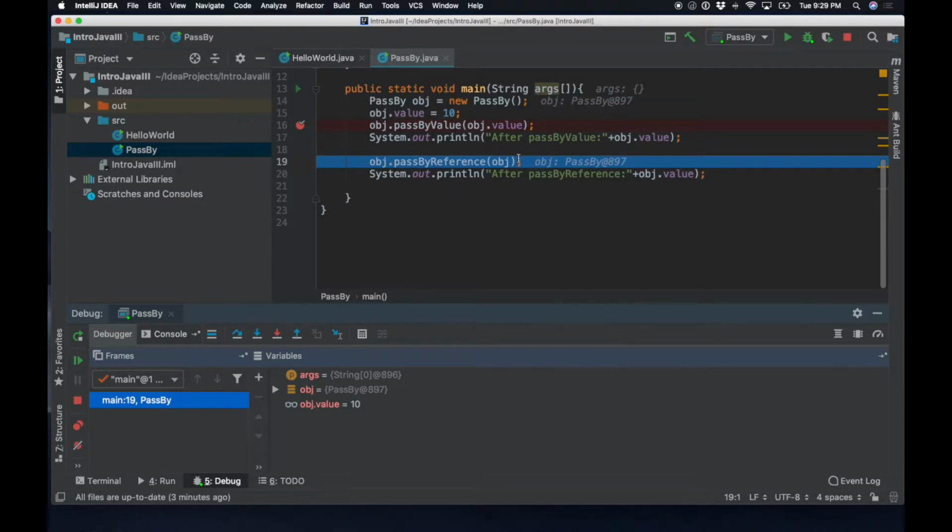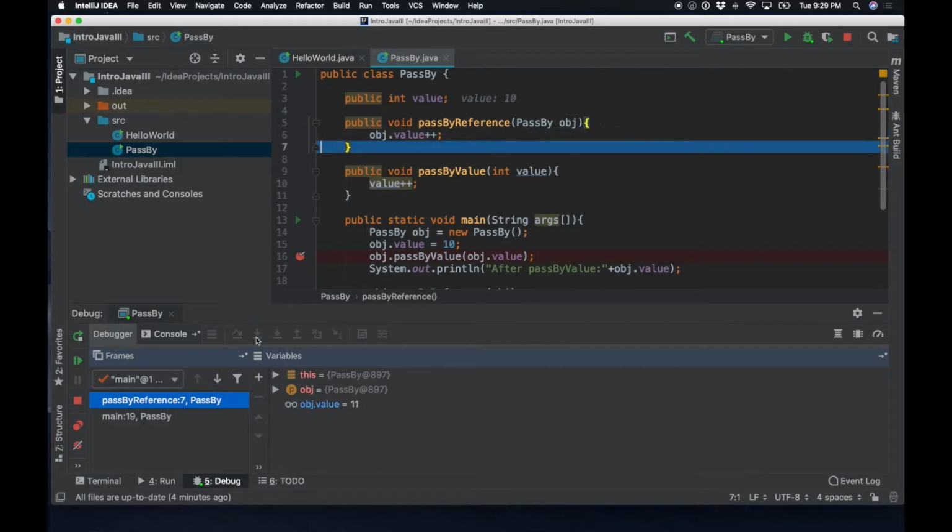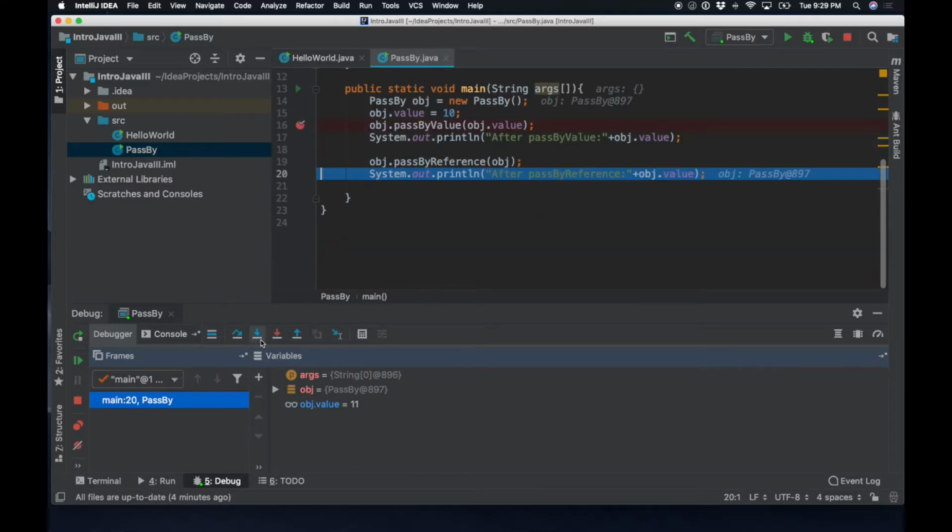In the case of going into pass by reference, we're going to be passing the address passby at 897, and you're going to see that this doesn't change once we go into that context. So we are inside of the context, we can see because it's waiting on this line, where it received object passby 897, and then is going to modify the value that is being referenced by that. So pass by reference is going to modify that by reference. So now it is 11. It modified this value right here, and then it's going to come back down.